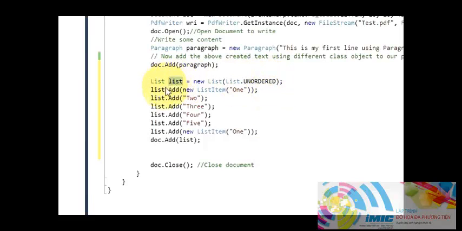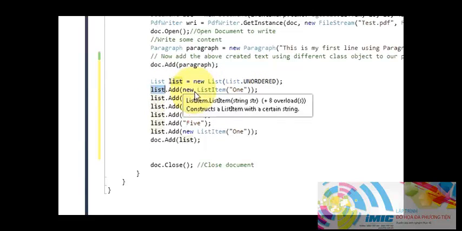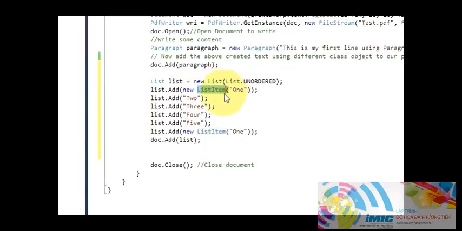Then copy this variable and just paste it here and write dot add, and in the bracket write new list item, and in the bracket write the content of your list. So for example, I am giving the first string of the list, so that's why I've written 1.